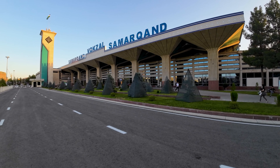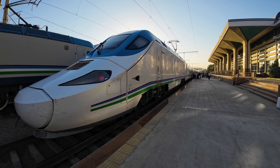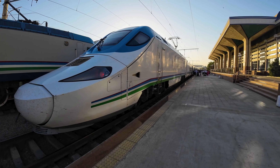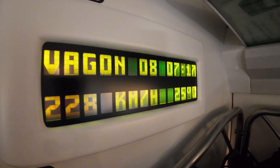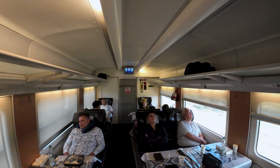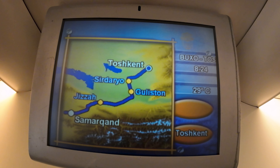When you think of countries with high-speed rail, Uzbekistan probably wouldn't even come to mind. But it probably should, because this is Uzbekistan's 250 km per hour capable high-speed train, linking the historic city of Samarkand with the nation's capital Tashkent in just a little over two hours. This train is the pride of the Uzbek rail network. Join me as we travel on board in the luxurious VIP class — it's going to be a great trip.